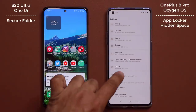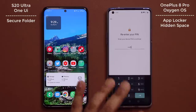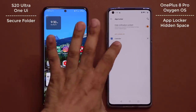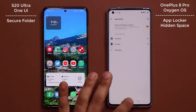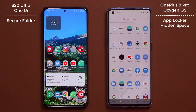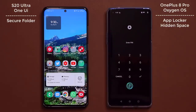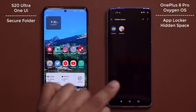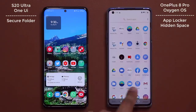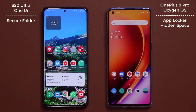We also have the App Locker. Go to Settings, go into Utilities, and tap on App Locker. You put your password in — with this one you cannot use your fingerprint. I tap on Add Applications, add the camera, and go back out. I can still see the camera application, I tap on it, but I can't access it unless I put in my fingerprint, and then it launches the camera. So the application you hide disappears from the app drawer, while the application you lock asks you for a PIN to activate it. That's what we have on the OnePlus 8.